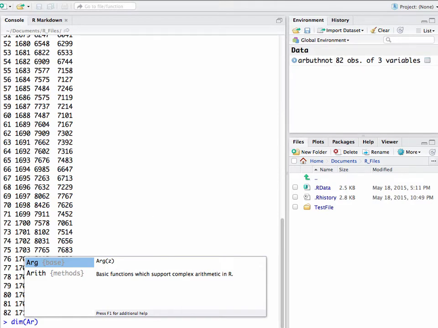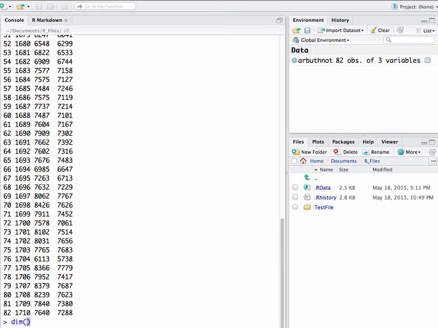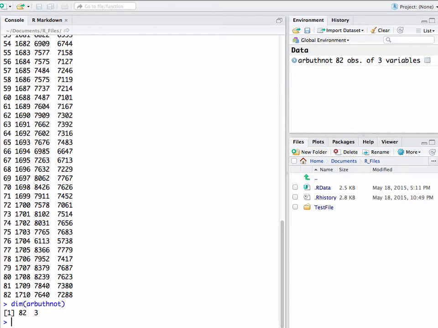No, this actually was a good mistake to point out to you. R is case sensitive. If I put a capital A in there, it's not going to find what I'm looking for. So that was actually a rather fortuitous mistake to show you. Be sure and use the right case. It looks at a capital A very differently than it does a lowercase a.